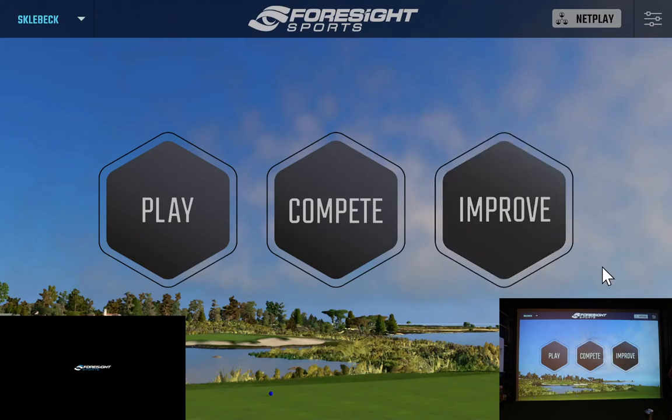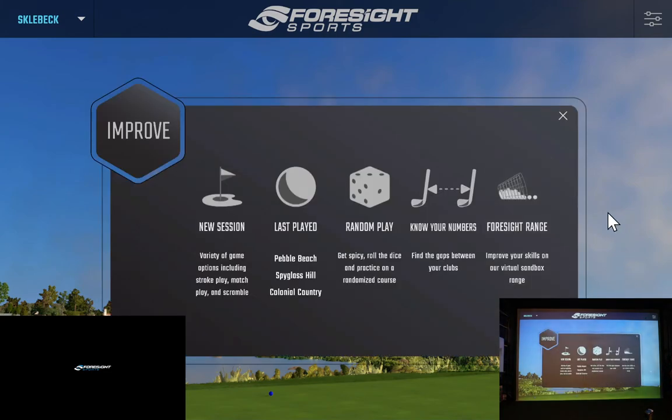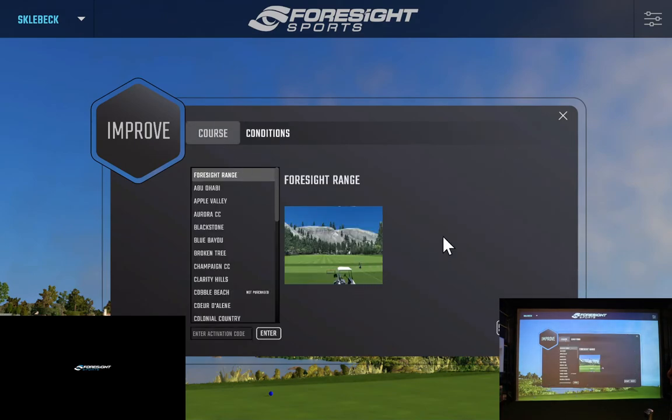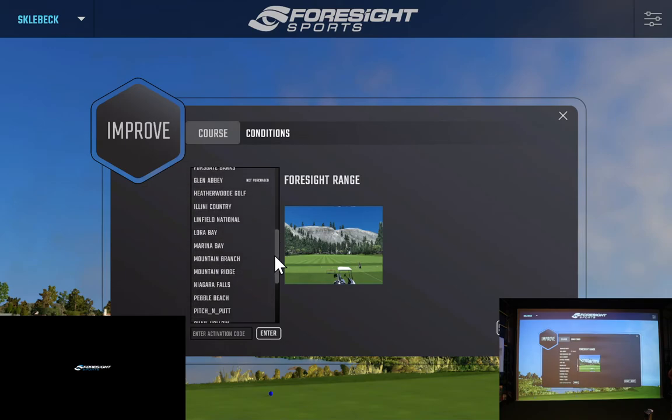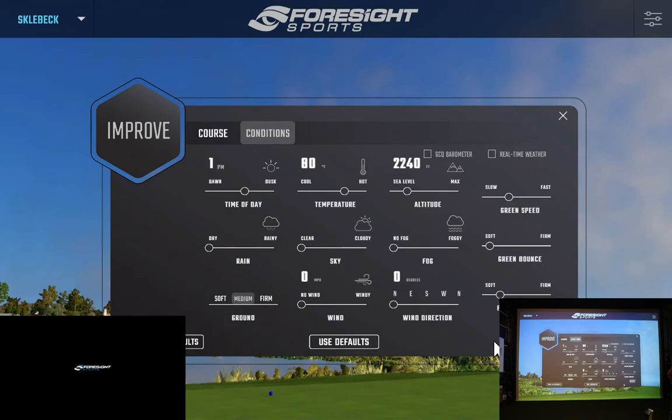So a quick video at another practice portion of the software, FSX 2020. I'm going to go into Improve to the Foresight range, and instead of going to one of the driving ranges that we looked at in the last video, I'm going to practice on a particular hole that is quite an iconic hole. I'm sure everybody's quite familiar with it, but it's the par 3, number 7 at Pebble Beach. So I've gone into the Improve section.